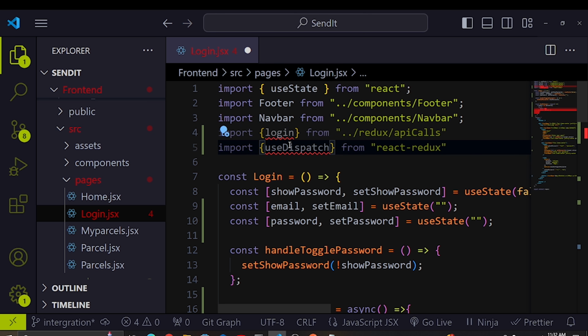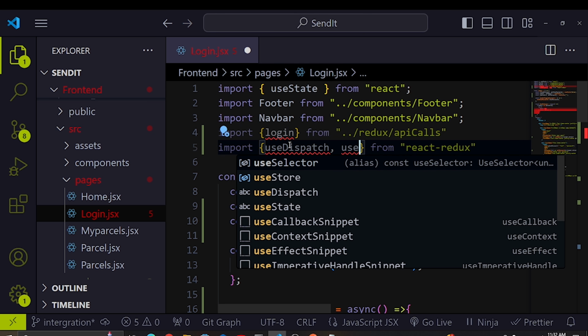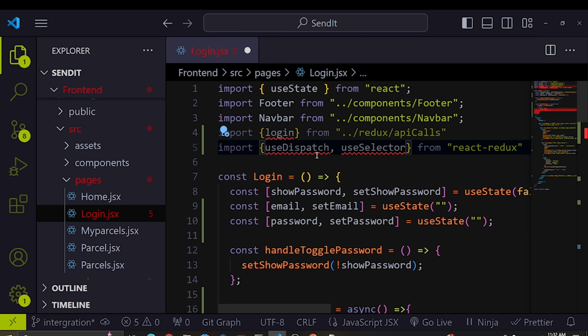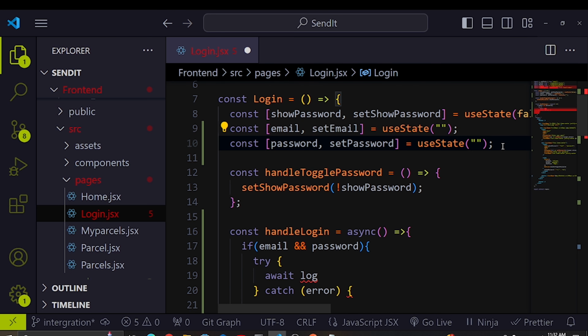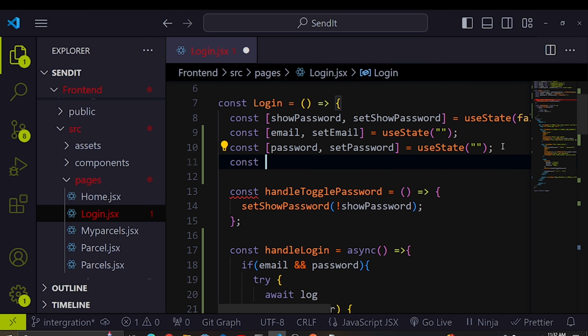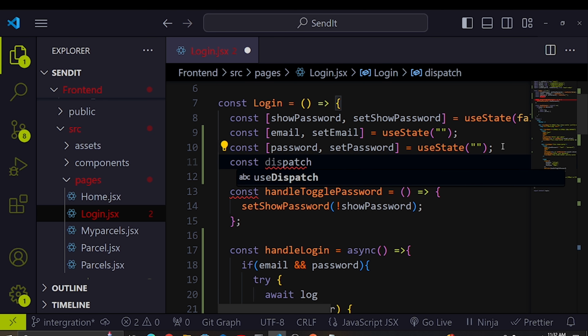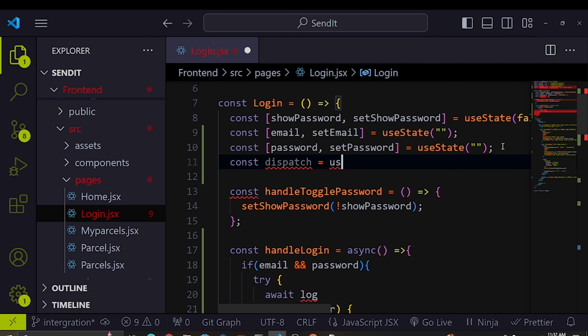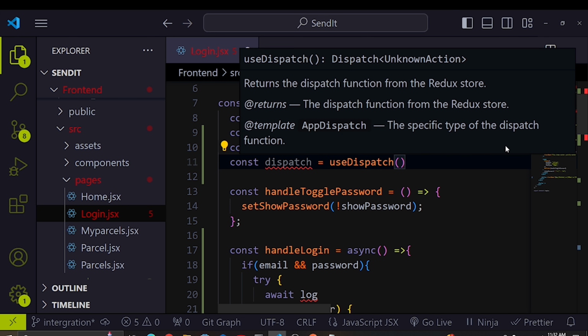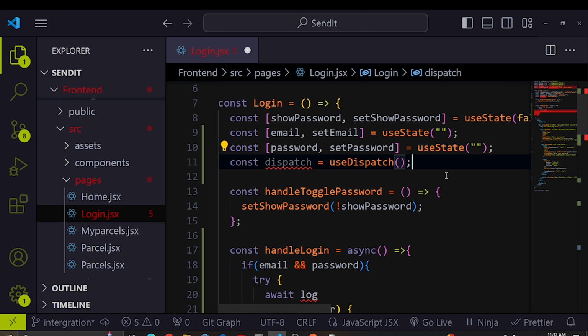And the other thing that we are going to have is useSelector here. So let me first of all make sure that I create the dispatch. So const dispatch right there, and then this one is coming from the useDispatch function, like that. I think this is the way it should be as I read from the documentation. So this is the dispatch, and this is from now useDispatch.